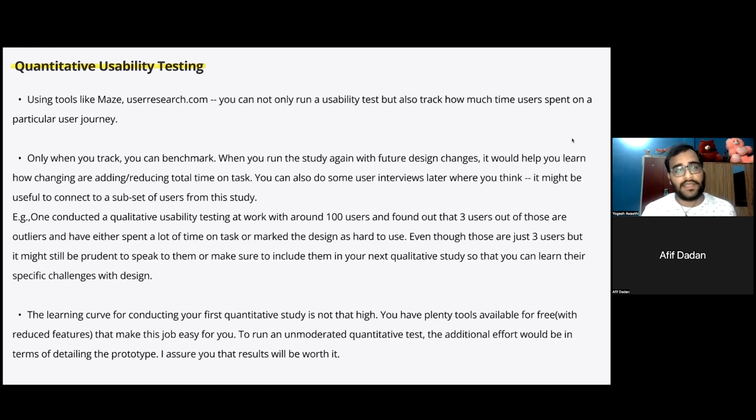And as we spoke earlier, only when you track, you can benchmark. So when you run the study against future design changes, it will help you learn how the change you are adding is affecting the total time on task. Say you added one tiny flow inside an existing flow, or you added something in the menu that came to a tertiary flow.